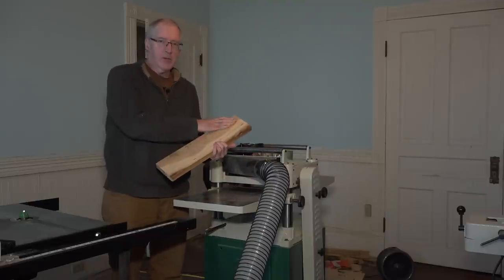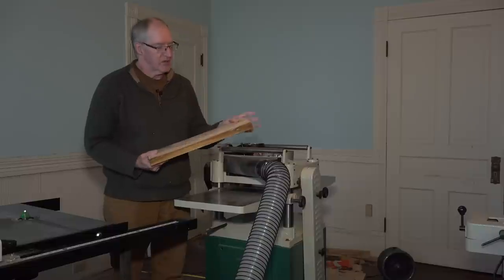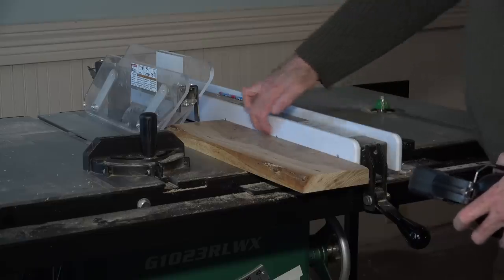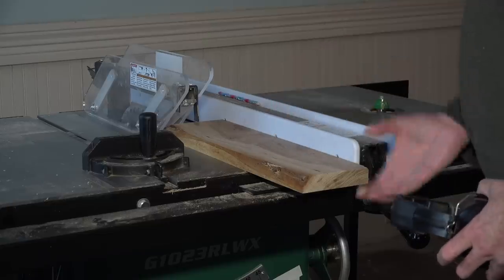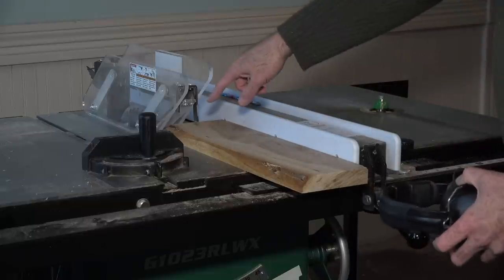Okay, we now have a perfectly, well, I shouldn't say perfectly, but mostly flat board. And now we have the flat edge up against the fence like we talked about. The flat face is on the deck. So let's go ahead and see if we can clean this edge up.